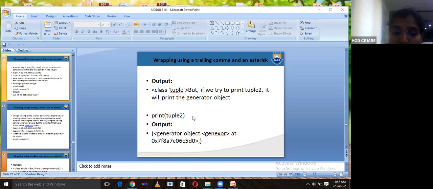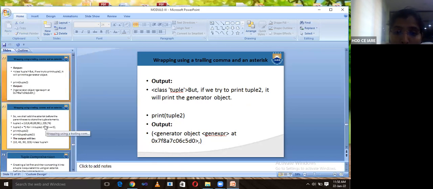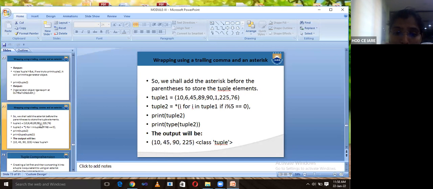So you can use this concept by using a trailing comma as well as an asterisk symbol. So see this example. Now I am using tuple comprehension with an asterisk before the parenthesis to store the elements.